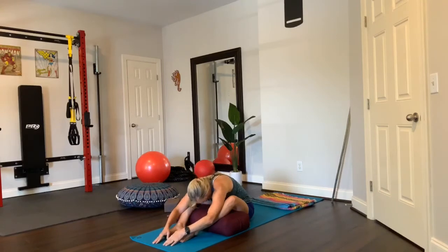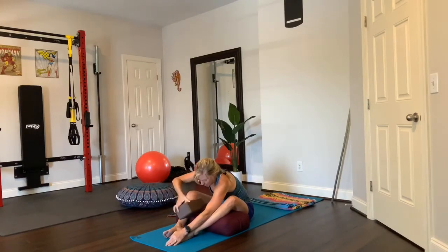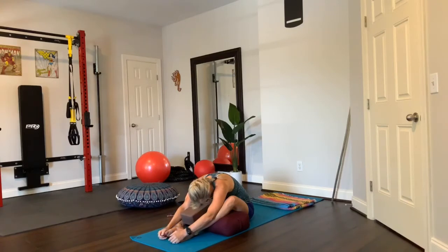Reaching your arms, I think this is my favorite stretch. If your head feels uncomfortable, you can place a prop, blanket, or a block underneath your forehead. Or just have your head hanging right there between the arms. Feel the whole lower back, middle, upper back, shoulders stretch.